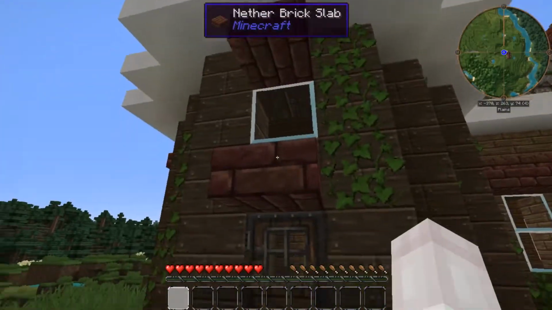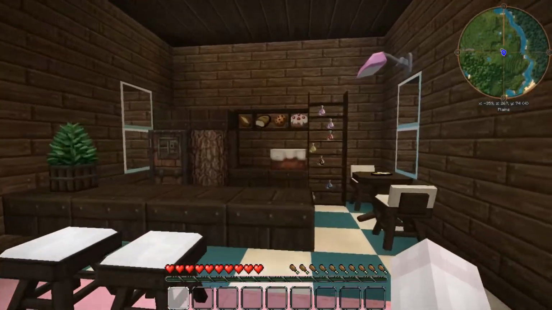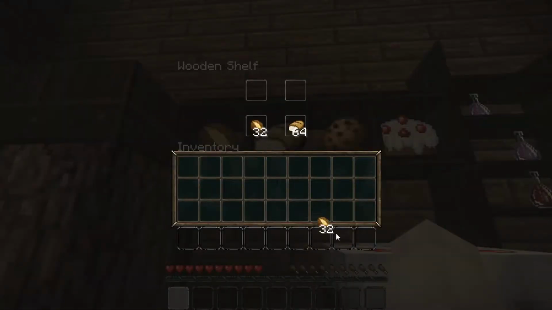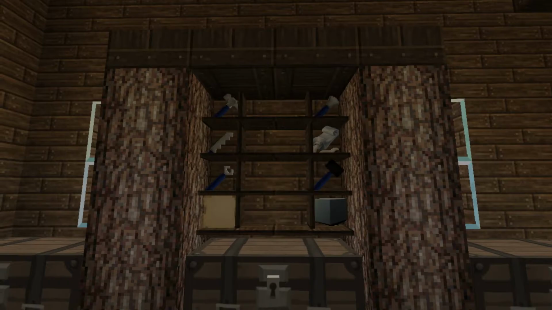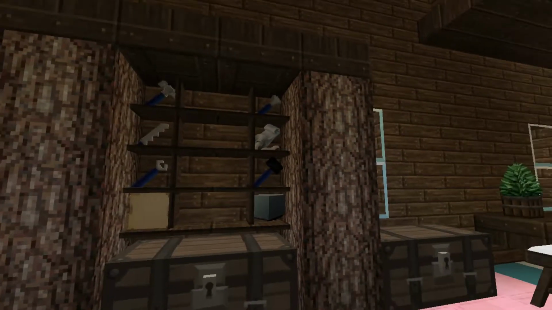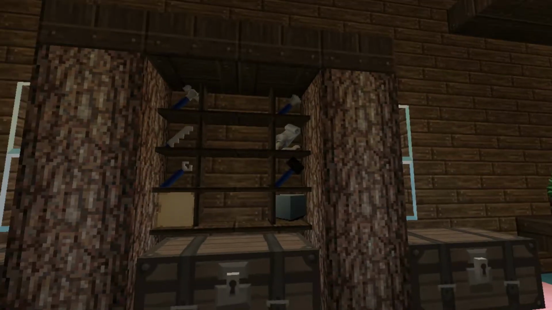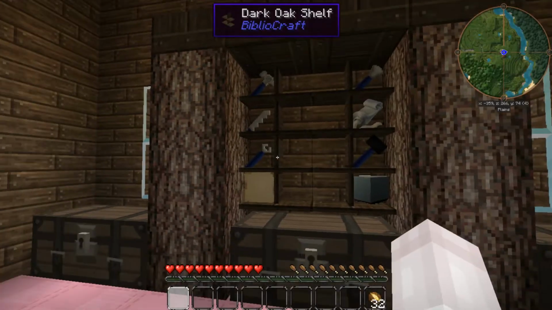So first, let's head into our beautiful house and get some of our gear. We're probably going to need some food, so let's grab some potatoes. All right, so these are the main tools for the Little Tiles mod. The ones that I use the most are on the left-hand side, but we're also going to briefly go over the ones here on the right because they're pretty cool too. I just don't use them as frequently.